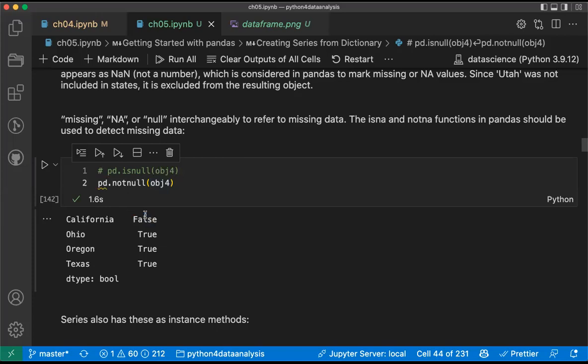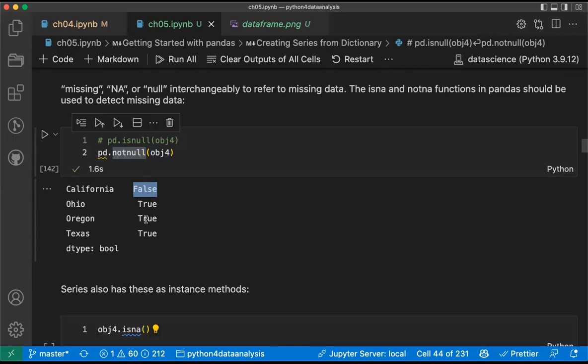Because if you have missing values, they could create a problem in your analysis. So this is one way, and we'll see in the next chapter how we can do such analysis. And this one, notnull, is also another method that shows this is not null, but this is null. Yeah, because it's null, it said it's False. So this is another method.